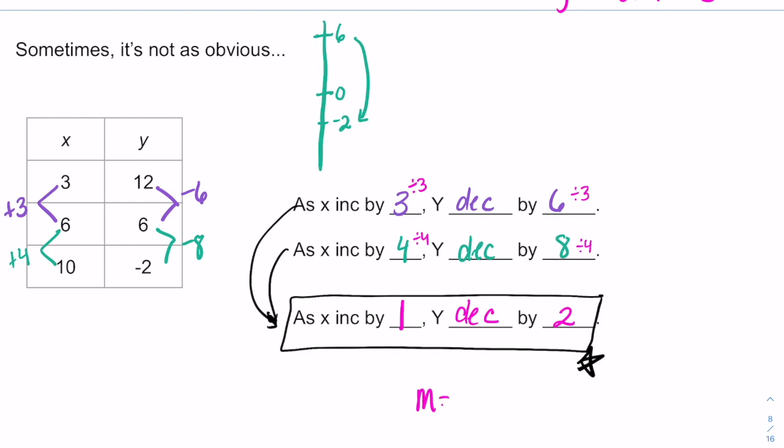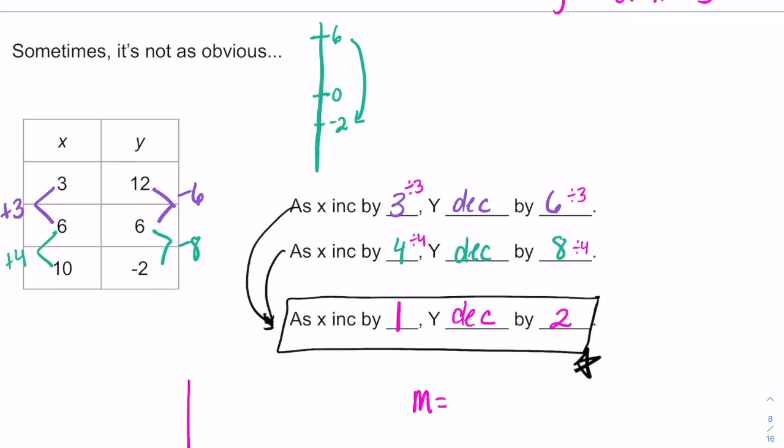And the other thing that we would want to be able to do is to write our unit rate as a number. On a graph, every time x increases by 1, our y value is falling. It's decreasing by 2. So if we think about that on the graph, it's easy to see that it's falling. So this decreasing lets us know that we need to have a negative, and it's decreasing by 2, so my unit rate would be negative 2 for this problem.